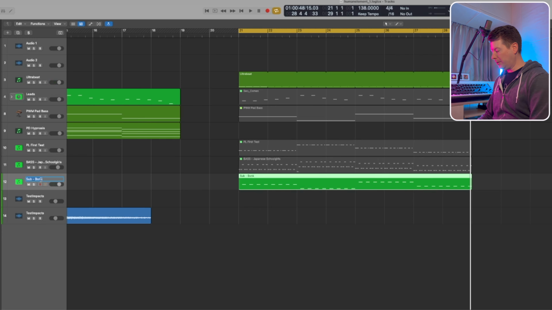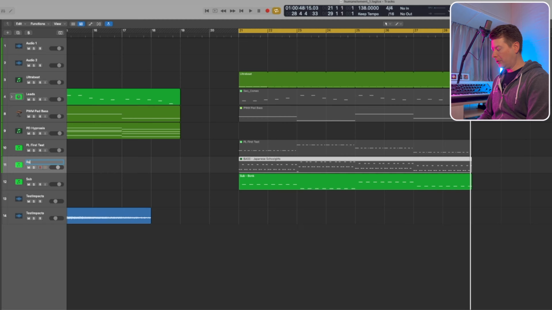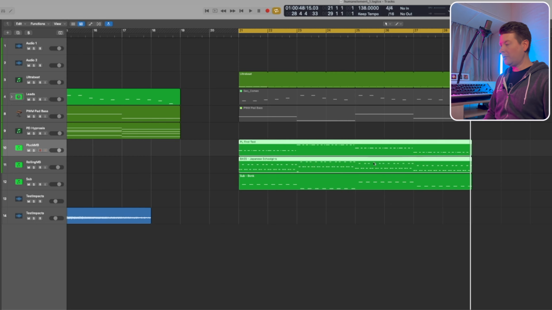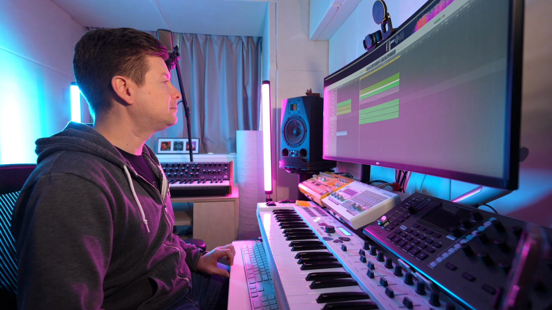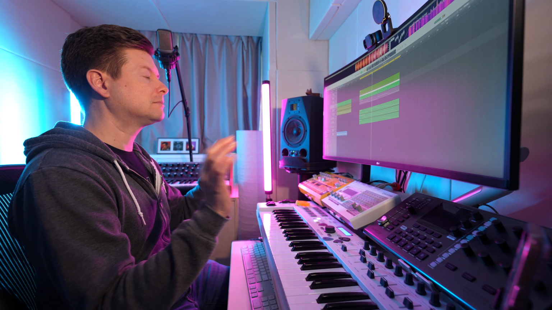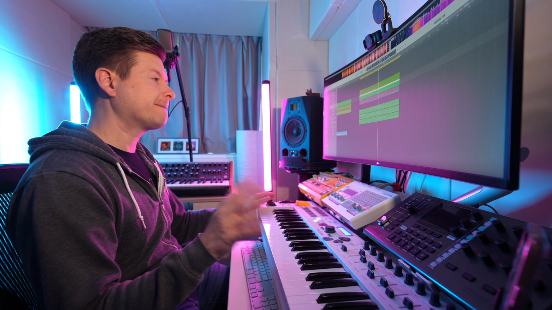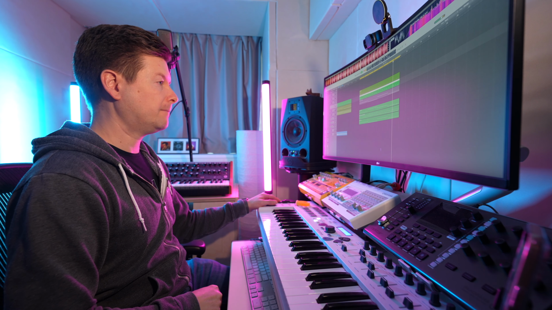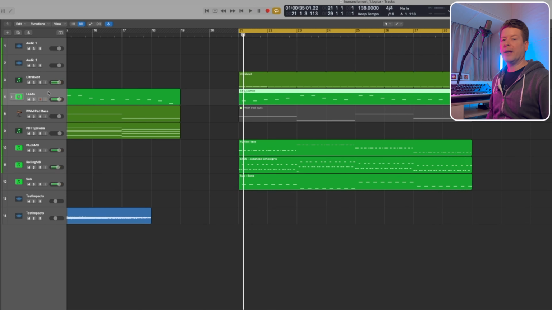I'm just going to call this sub so we know what these layers are. Name as you go along. Let's see, this is the rolling mid bass, and this is going to be our pluck mid bass. So let's put those together, see how they sound with the melody and everything that we have. Sweet. And I put the filter up there just so we could get a little bit more oomph from the synth. So we want to know what it's going to sound like when it's big, right?